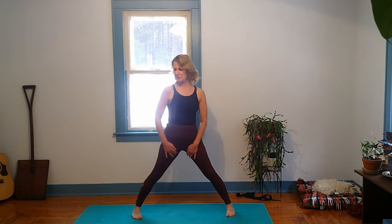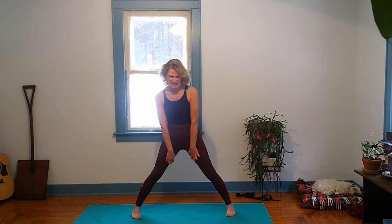Let's see where it goes without any pain. You don't want anything to be tight in the inner thigh here. Just make it a little bigger. Okay, that's as far as it goes, keeping my body comfortable. So if it's not comfy, come back. Now you can have a chair in front of you to hold on to if you want.